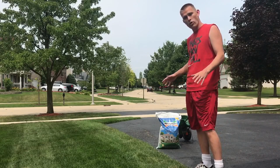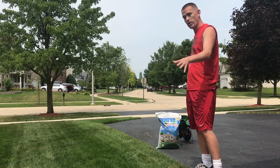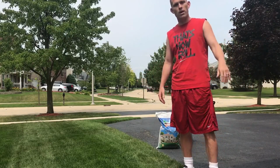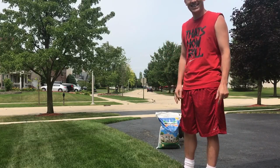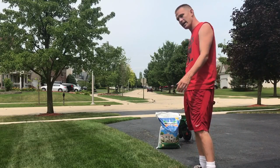So I'm going to apply this at the normal dosage rate. This is 2,500 square feet. My front is 2,500 square feet. That's the full dosage. And there we go, that's perfect. And then, of course, I'll do my back also. But we all care about the front a little bit more, right? For that jealousy factor. So I'm going to apply one bag to the front with my Scott spreader.